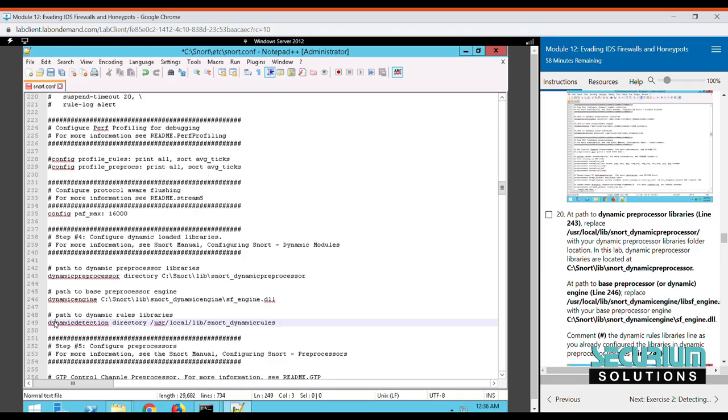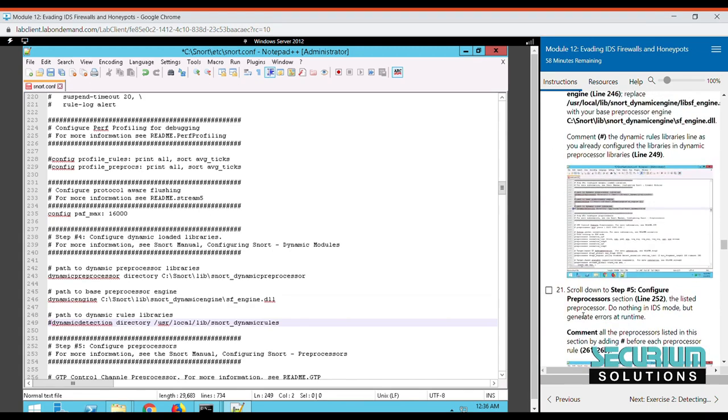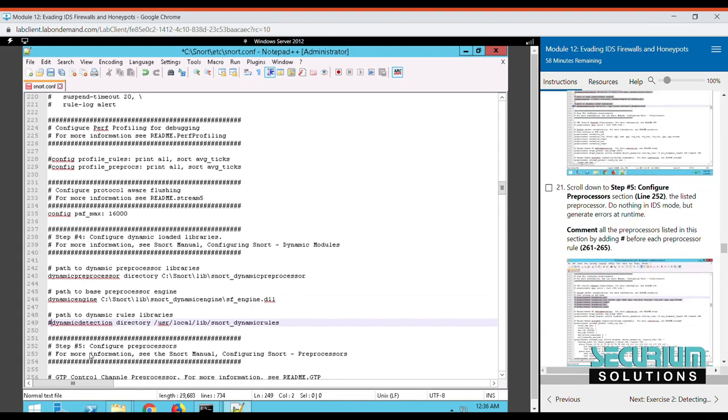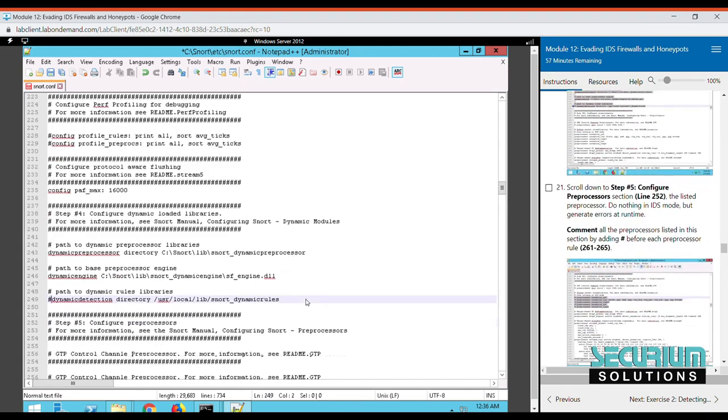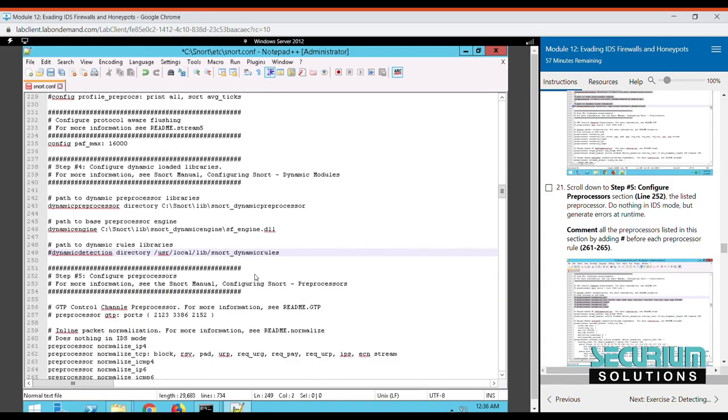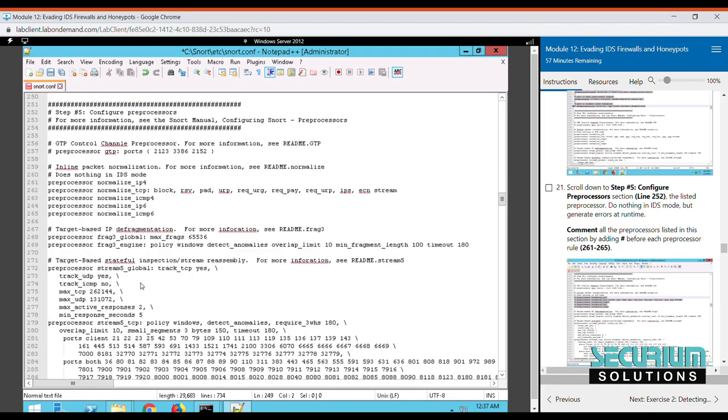We don't need this 249 line anymore. You need to comment it out, and you have to move it to the next line 252 for configuring process. In here you need to comment out, because these mostly create lots and lots of false positives and errors at runtime.